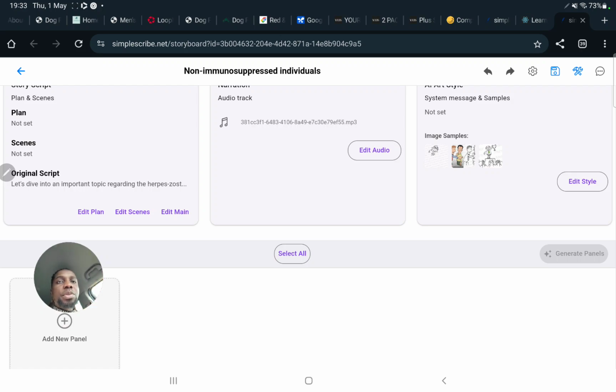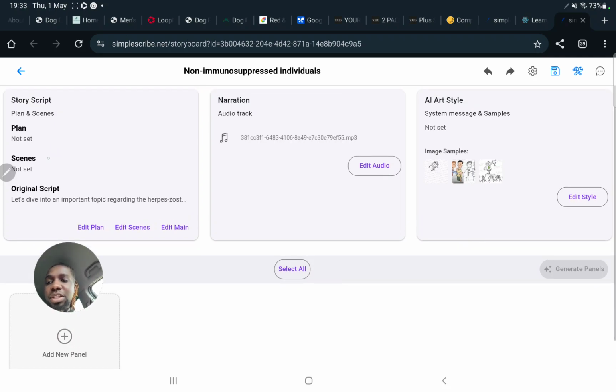You don't have to worry too much about all of this stuff, but I found out that the best way to get the AI to create better videos is to split it up into stages rather than tell it to do it all at once. I used to get it to do it all at once, but it wasn't very good. So the first thing I want to start with is the plan.